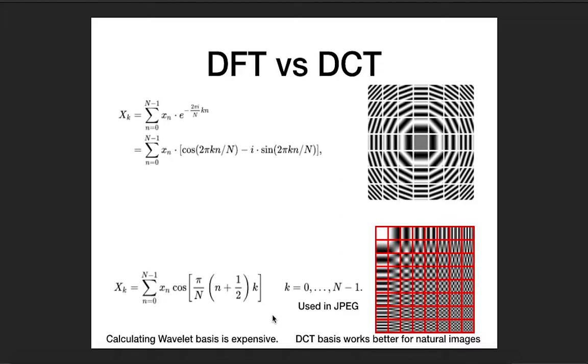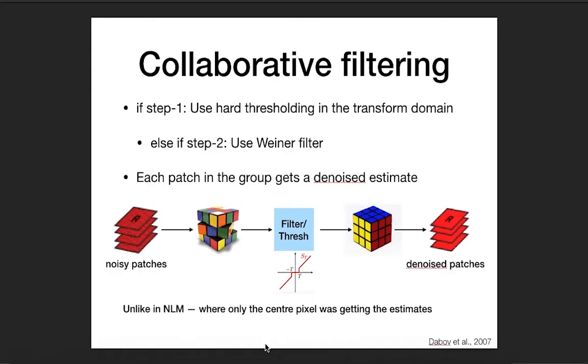So why wouldn't they use wavelets? The wavelet transform is not just a single matrix that you multiply to get a wavelet transform. It takes much more time to compute. That's why they don't use it in such operations, because it takes around 45 seconds to compute for 256 by 256. So it's expensive to compute, so they don't use it. And in JPEG, DCT was used because it's apparently better for natural images. So that's the justification for doing it in the transform domain.